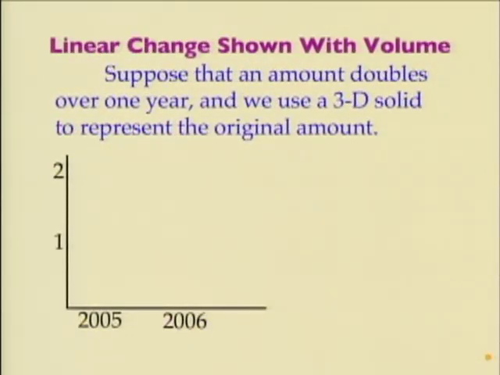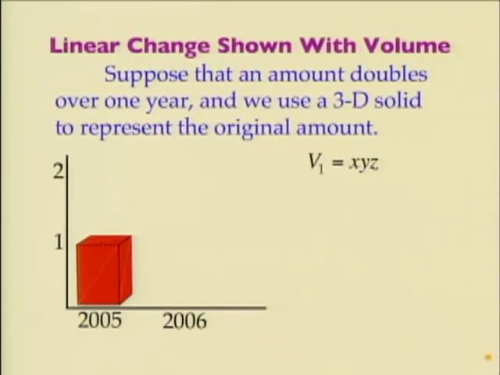Another little trick that folks can use to mislead you is showing linear change, but showing it with volume. I notice things like USA Today are very creative with their graphs. They do a lot of these kinds of things. And it's okay as long as you just change one dimension. Let me give you an example.